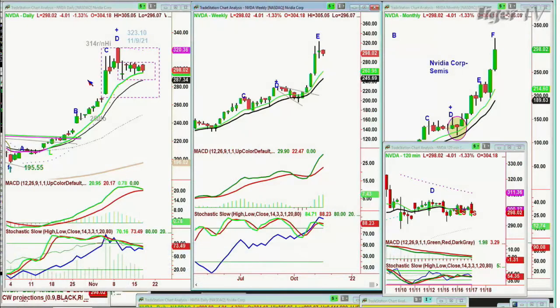Folks, we're back. So let me show you the in-video chart. Peak deep makes 323.10 on the 9th of November, pulls back, and then goes sideways, as if it's waiting, it's waiting. What is it waiting for? Well, they've been the leaders, evidently, in the semiconductor area. It's one of the technologies. One of their attributes is that they add a tremendous amount in the field, and that's why they're leaders.